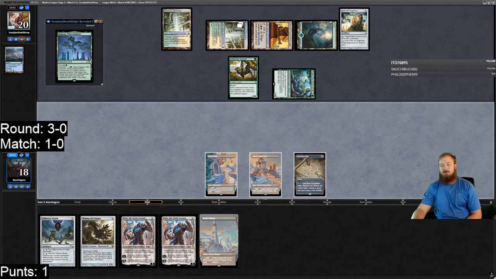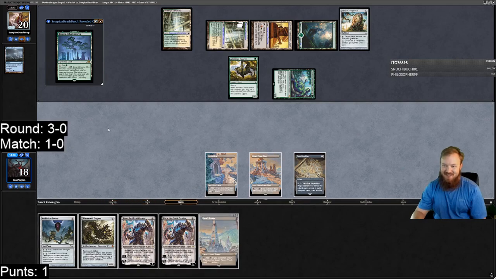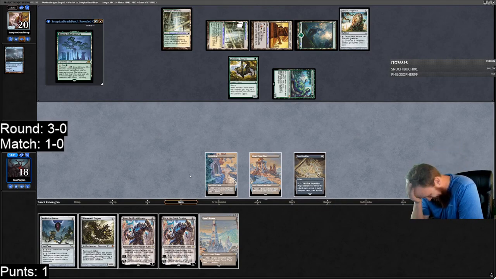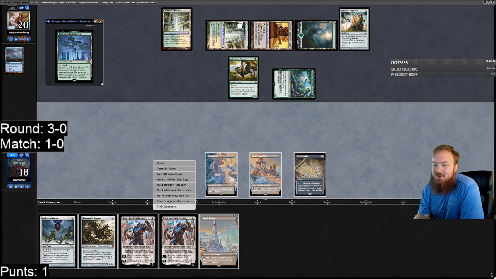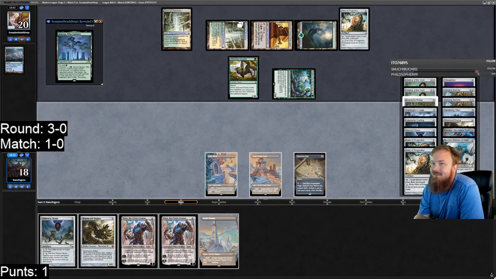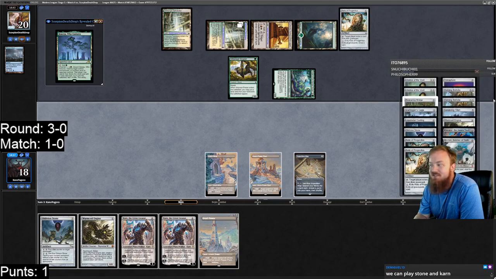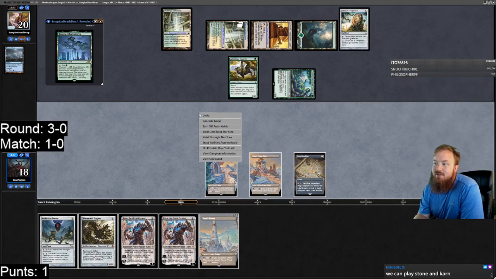So we untap. We draw a tower. Okay, so opponent has Boseiju. So they're giving us the opportunity to play something. So the question is, is it Karn? Is it Wurmcoil Engine? Or is it something else? I think we play Wurmcoil. We can play Stone and Karn. It's true, they don't have Amulet.